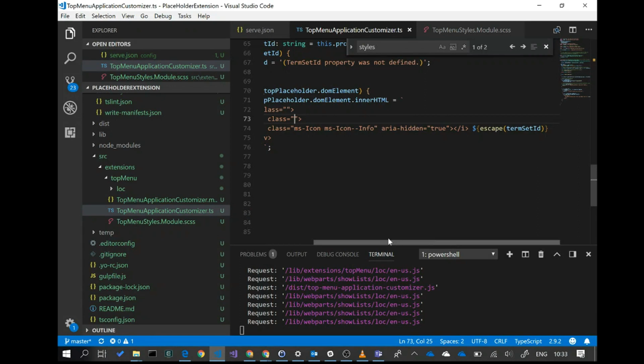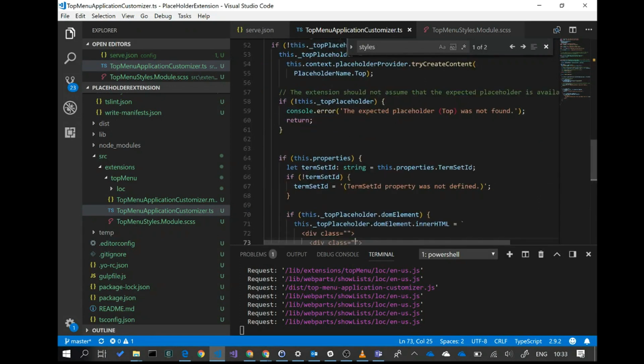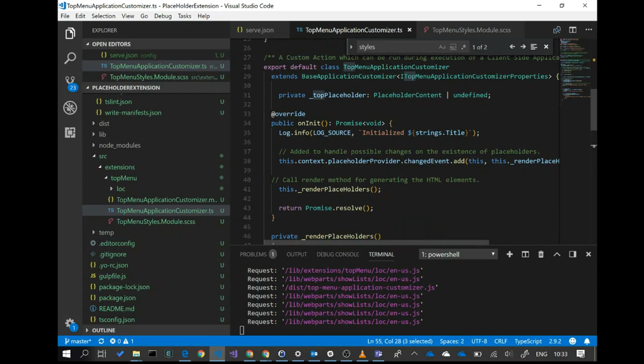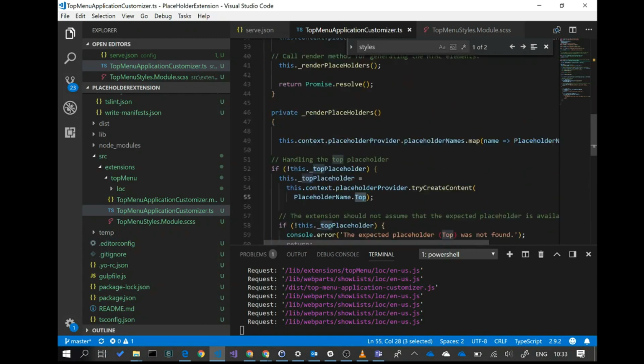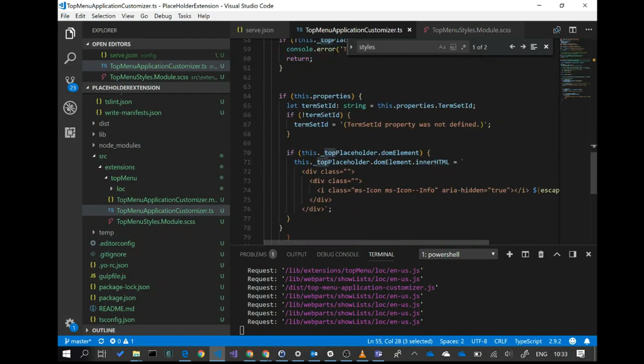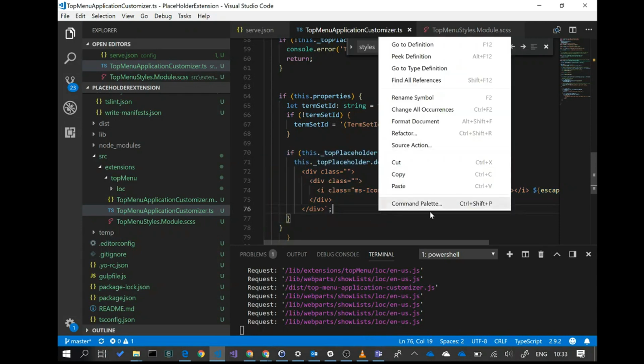And you can switch between the bottom and the top. If you want to add the bottom, then you just switch it around and change this one to bottom, and then you create a couple properties for the bottom placeholder. But basically, on init, it renders the placeholders, it finds the top element, and then you get your properties, and then you get this down here. Does that make sense? Are there any questions there?